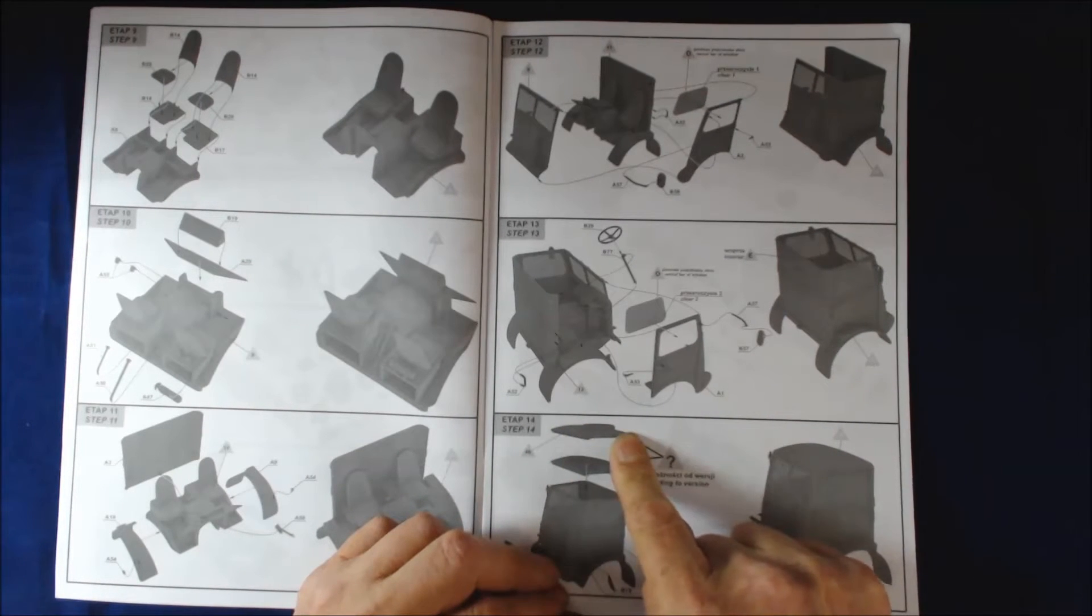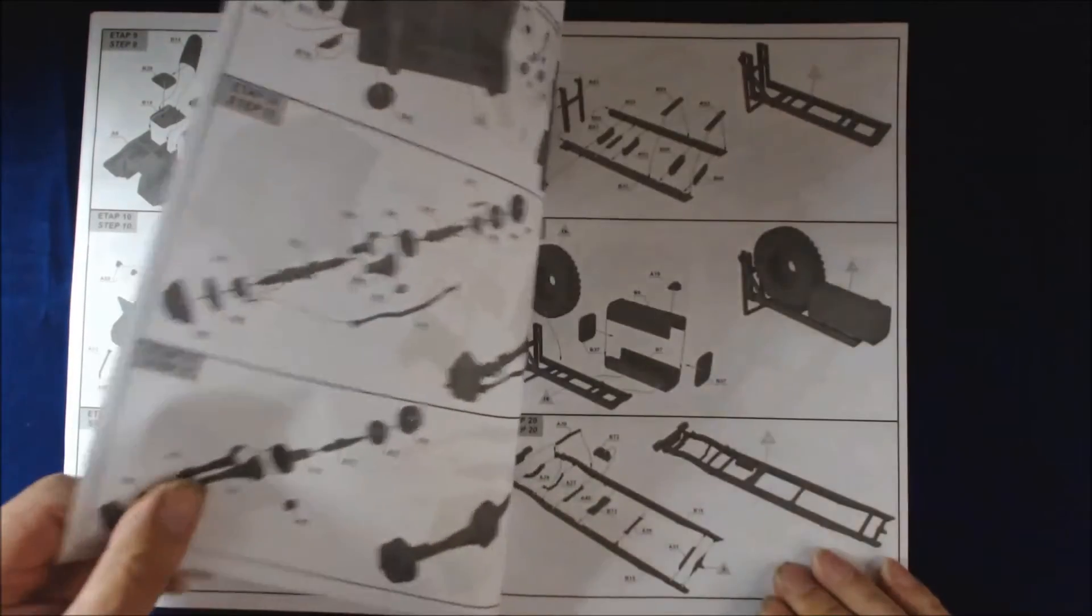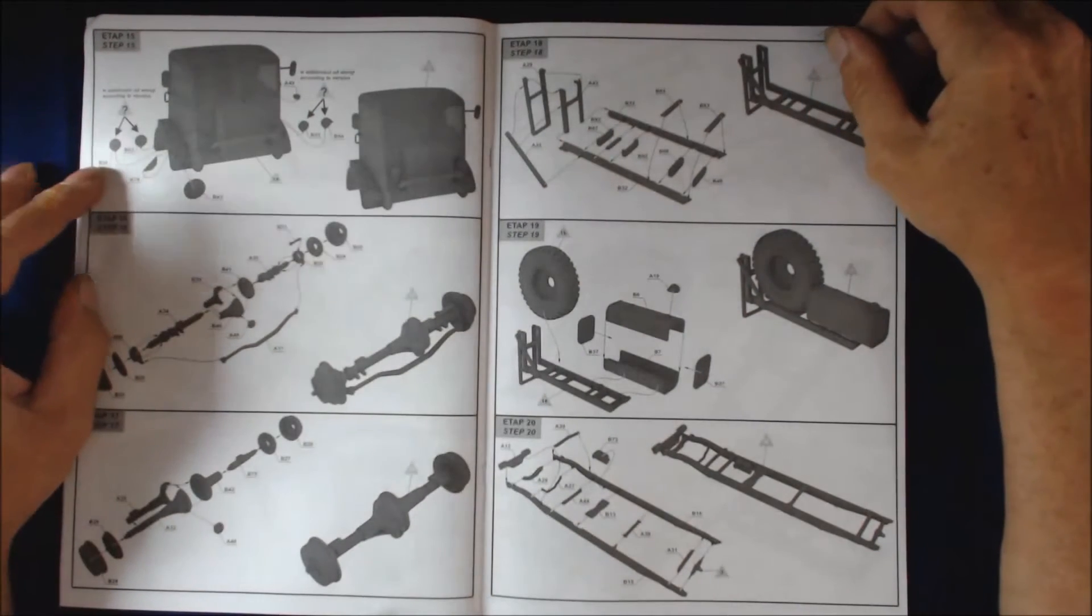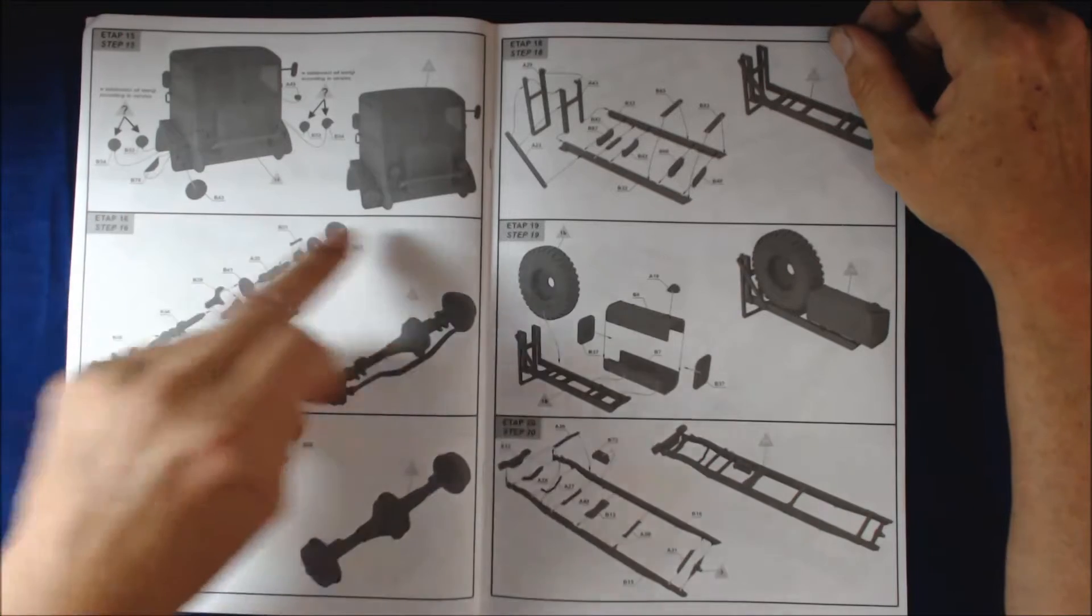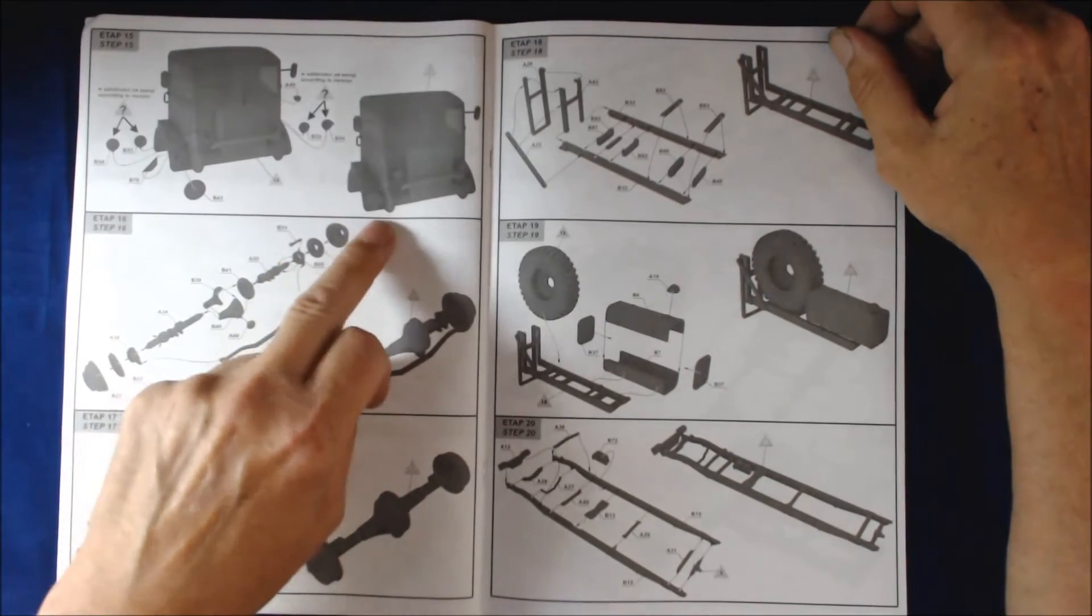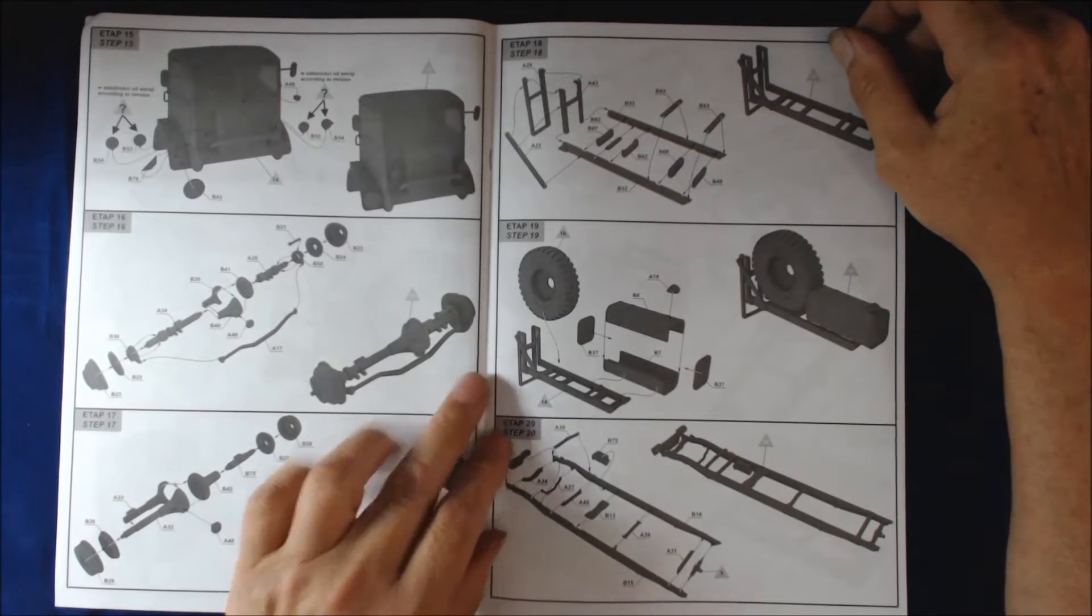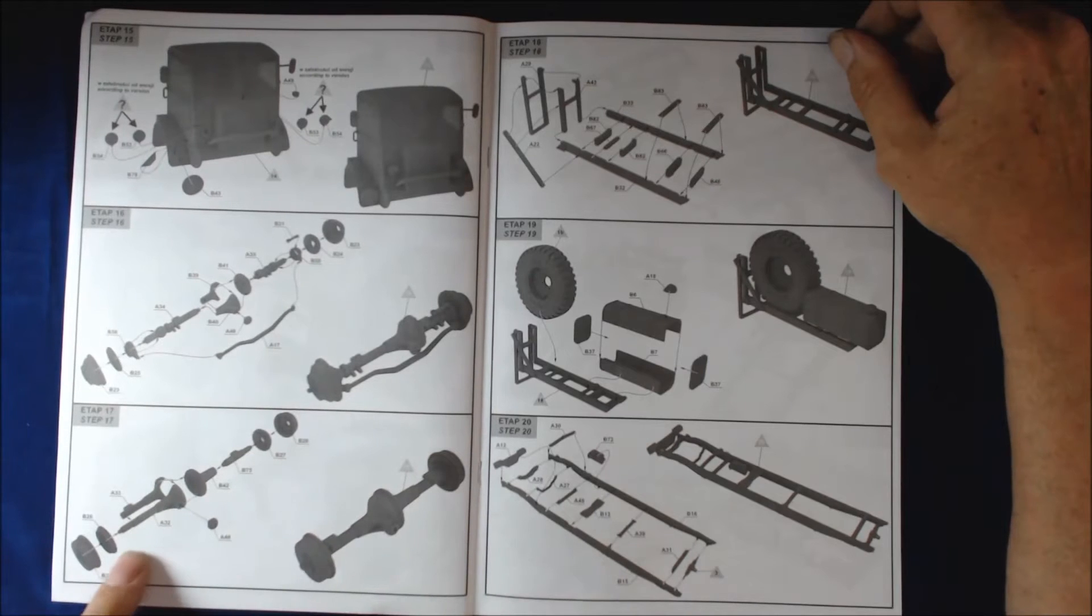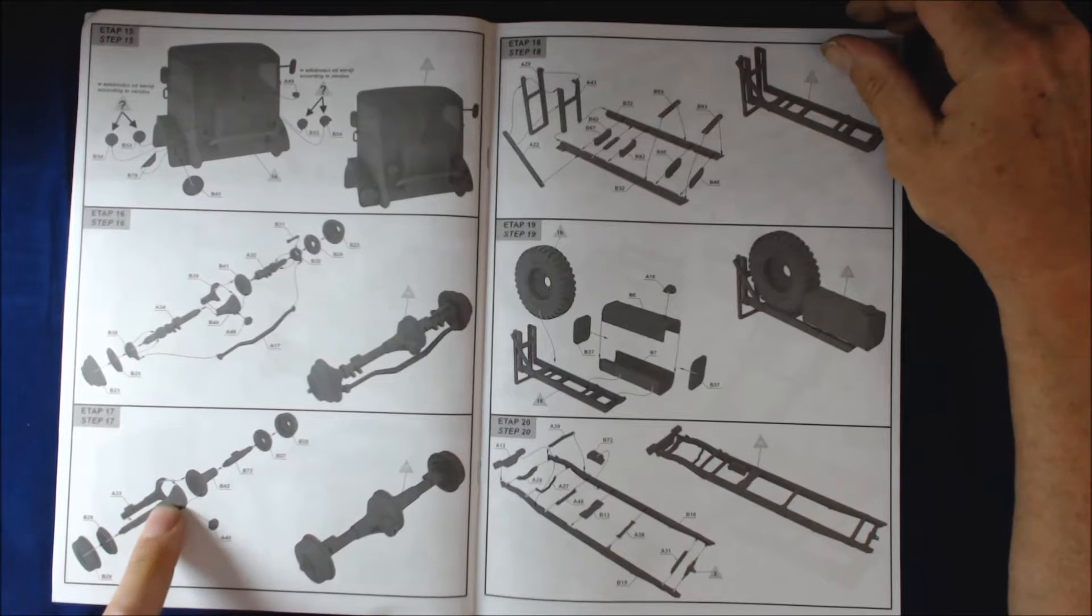You've got a choice of tops here, either one with the gun port hole in it or a smooth one. Cab all together, putting the smaller bits and pieces on, which I recommend you do just before you spray because you do have a tendency of knocking them off.